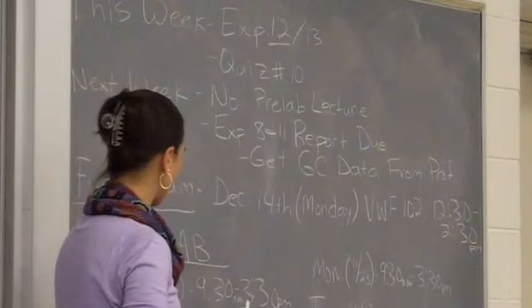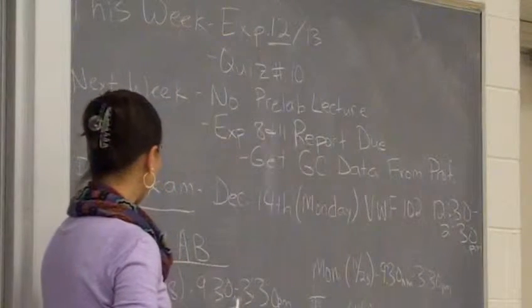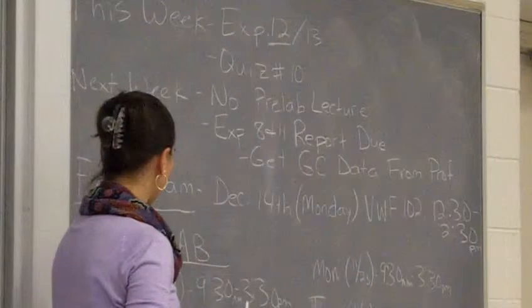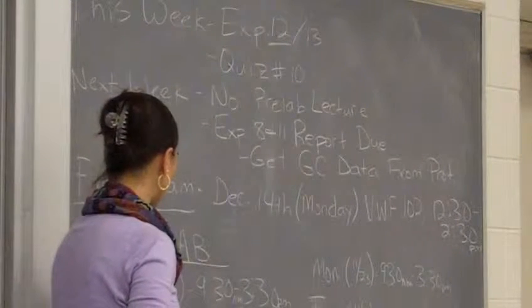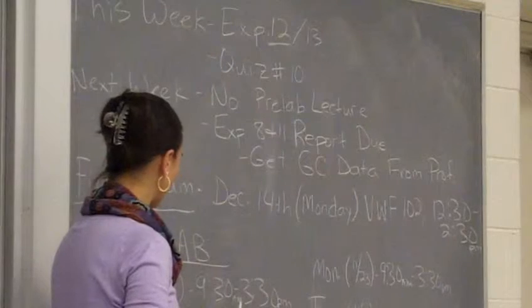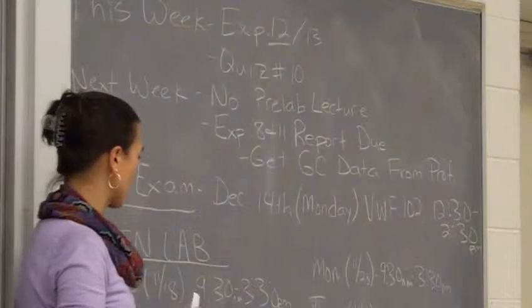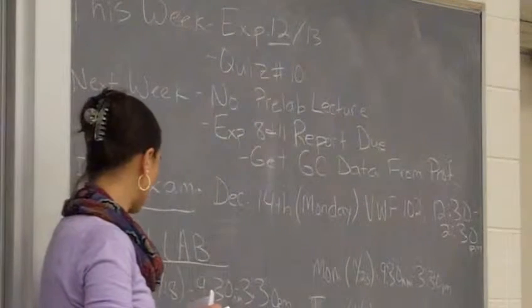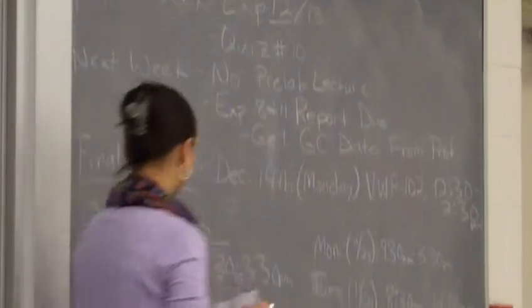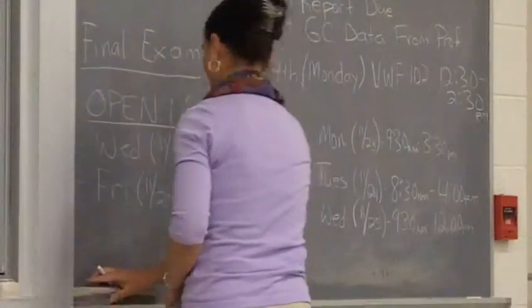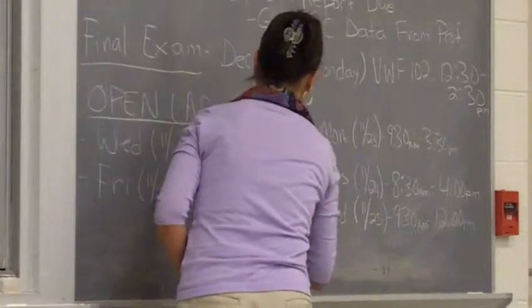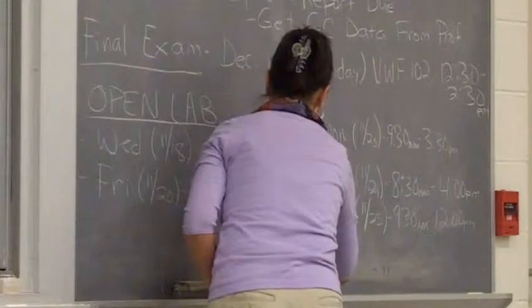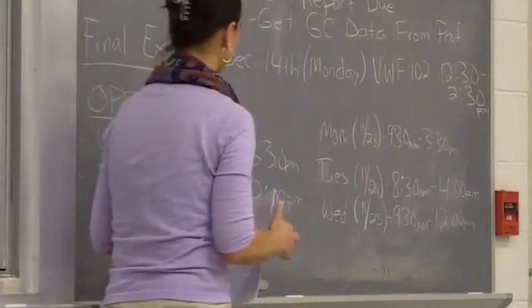Okay, there are a bunch of changes with Open Lab, so I've put them up here. Wednesday, Open Lab, 9:30 to 3:30 as usual. Friday, most of the chem faculty will not be available later in the afternoon. So on Friday we will open the labs at 8:30 in the morning. Dr. Johnson is going to open them for everyone as soon as he gets here. But we will be closing them at 12 p.m. on Friday. So this Friday of this week, labs will close at 12 o'clock.